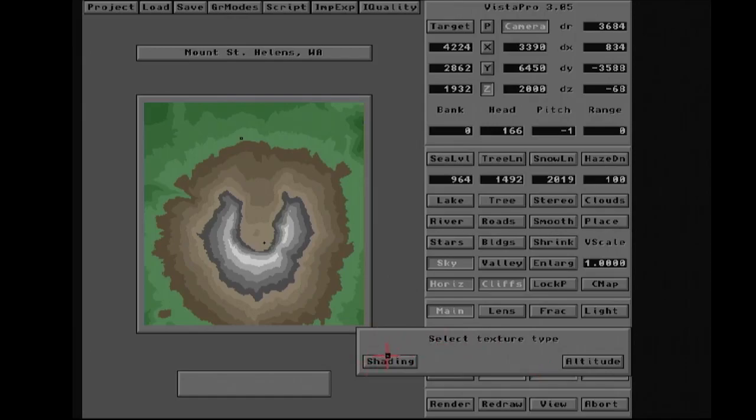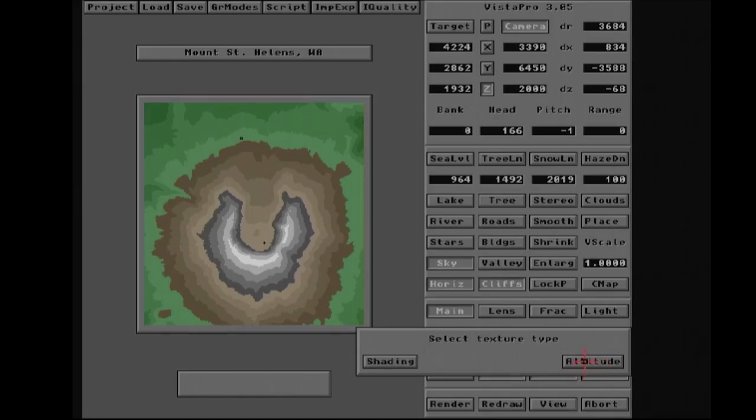What shading does is add a fractal noise or a mathematical breakup to the coloring that's happening on the terrain to try and make it look more detailed. That's what shading mode does. Altitude does the same thing, but it also takes into account lighting, angle, or sun direction.